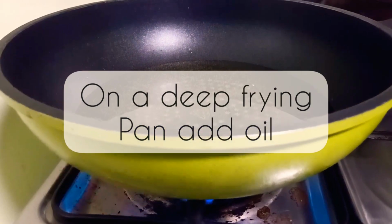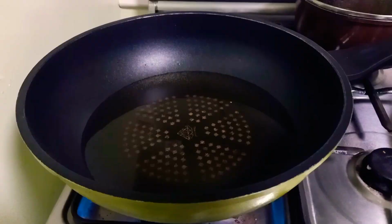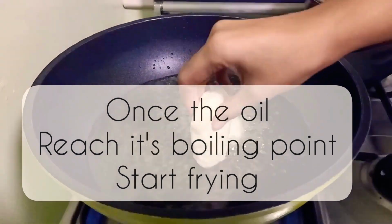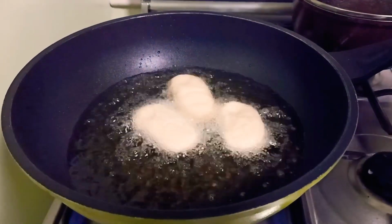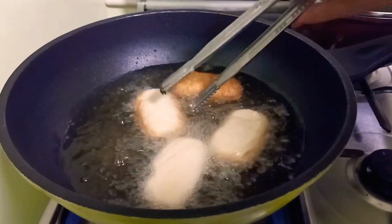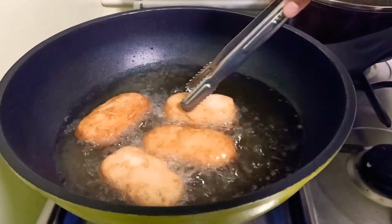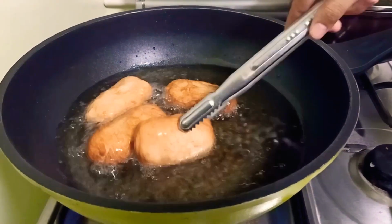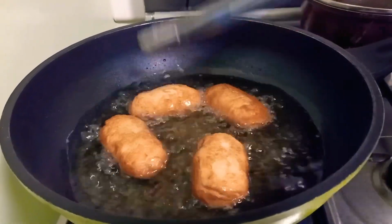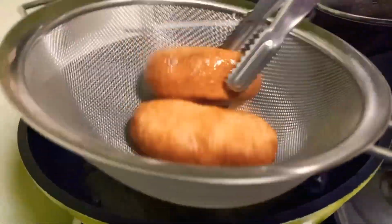Start the frying. On a frying pan, add oil, enough to float our dough. Once it reaches the boiling point, start frying. Fry both sides until golden brown or light golden brown, and then remove them from the oil. I use a strainer to remove some excess oil.